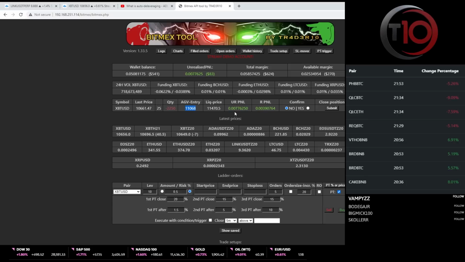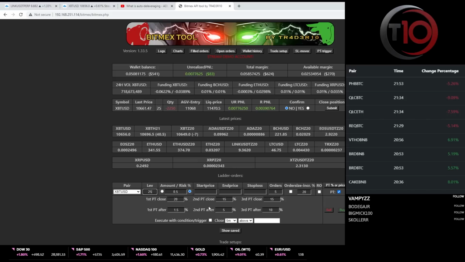I also have a Binance tool and a tool for Kraken and Bybit and such. But the Binance tool and the BitMEX tool are the most advanced. They also have some conditional order types added. If you close a candle above or below a certain level, you can trigger a preset. Let me just show you an example.